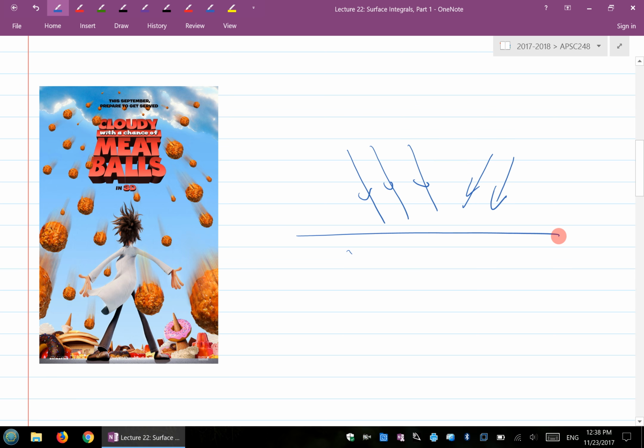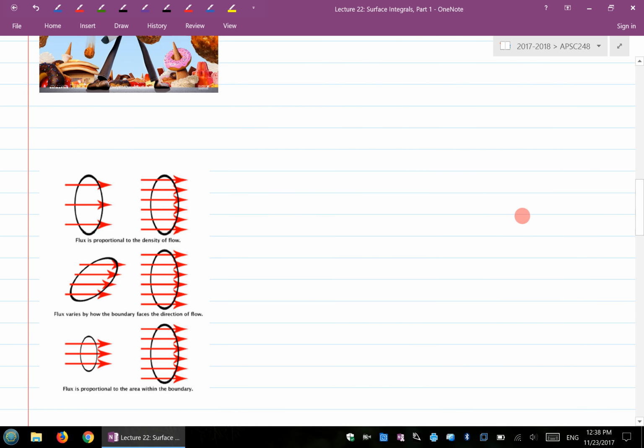So I have another one here to show you what matters in terms of passing this quantity through that surface. It matters in a number of ways. First of all, it matters with the density of this quantity. You probably have a faster flow or a slower flow, or a much denser type of field. Apparently this one will have much more quantity passing through the same surface here.